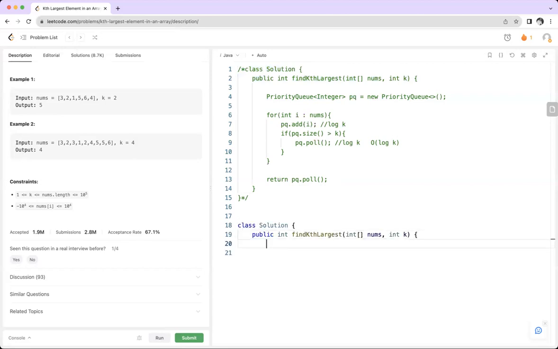Okay. In this, what we'll do is create one int array equal to new int array of size 20,001. Let's do 20,001, because minus 10,000, then 0, then plus 10,000. So 20,001 is the total space requirement.